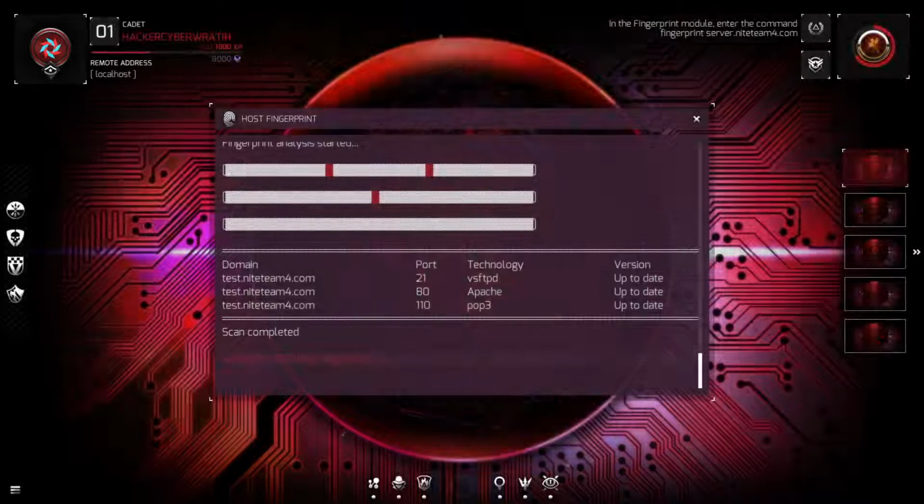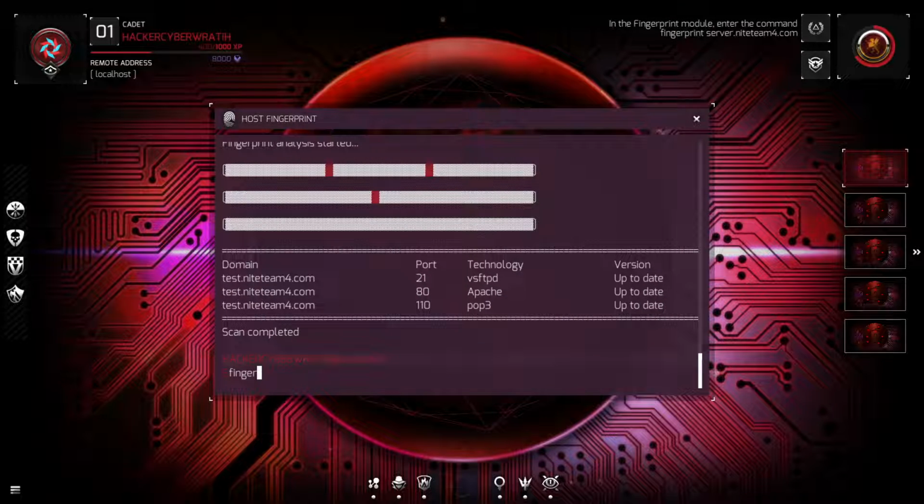Okay, here we got our next target. Fingerprint server.nightteam4.com.